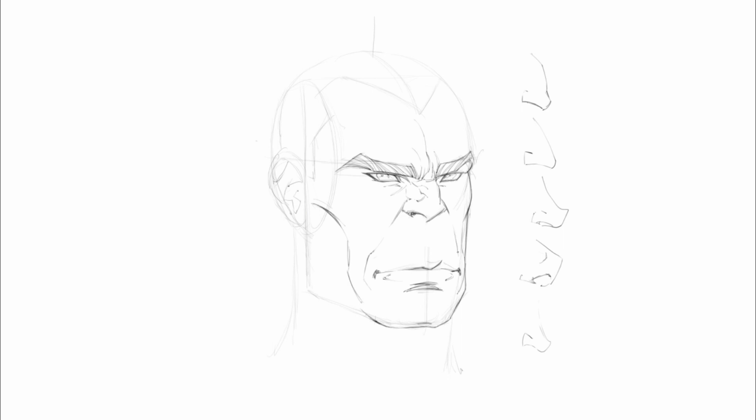Now, the forehead, obviously, we know that that can really fold up and create lines across the top there. So that's another area of the head that moves around a lot. The forehead is somewhat connected to the eyes. In other words, when the eyebrows raise, those folds within the forehead are going to begin to form. We'll add in that little dimple, that little indentation just above the top lip.